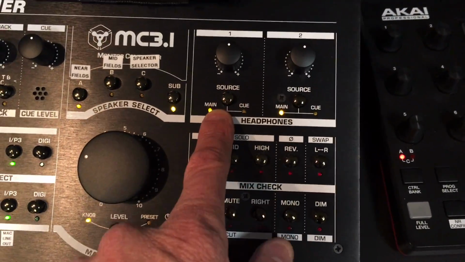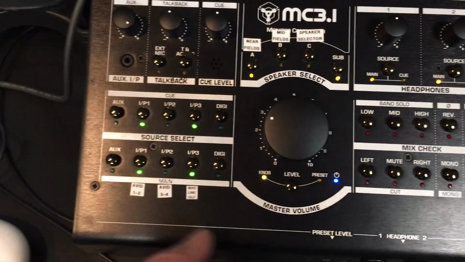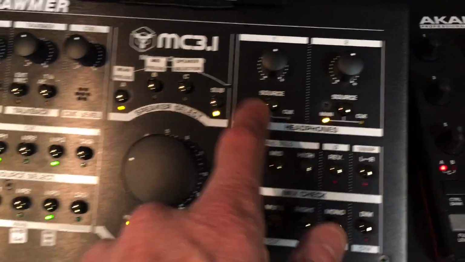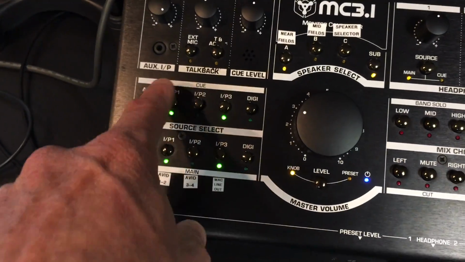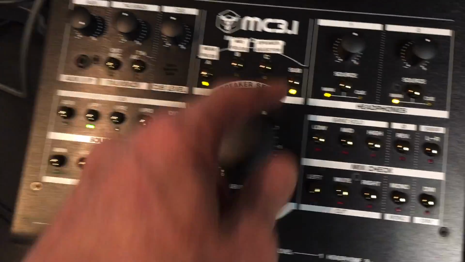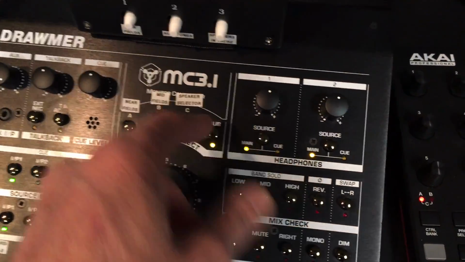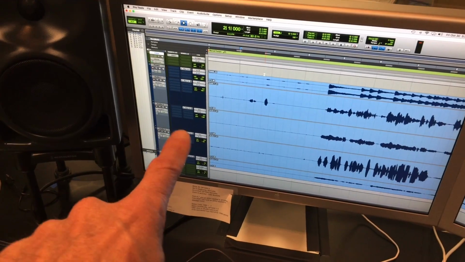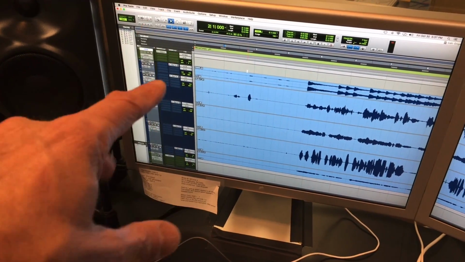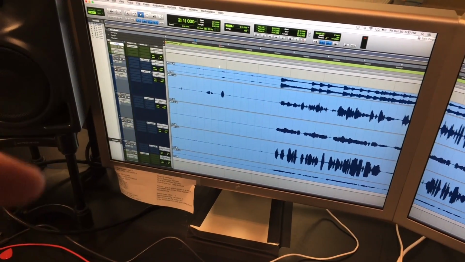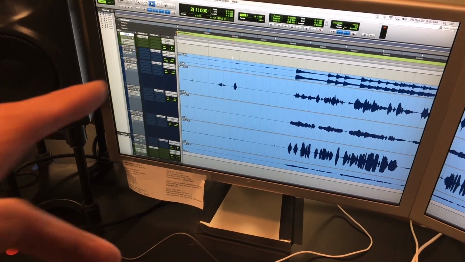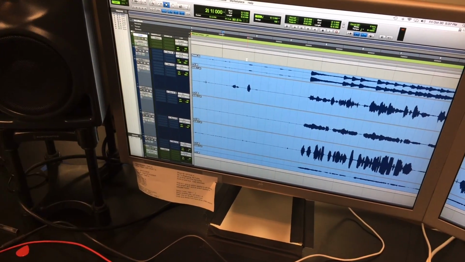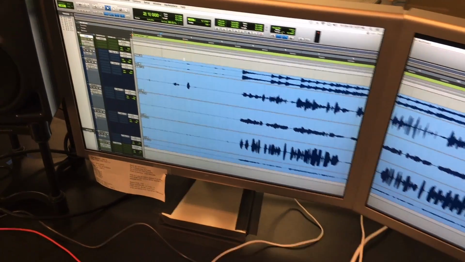So you can come in here, plug in some headphones, select main. It's wisest just to select it, but it doesn't matter. Select whatever you want, as long as you know what's going there, and you should be listening to the same thing your artist is. And then you can hear what your artist is hearing in the headphones, and that'll help you to set a mix as you get stuff going. They can be like, I want more of this, I want less of that, or more of my voice and less click. You can put your headphones on, hear that same thing, and make adjustments in here and hear what they're hearing, and that is really useful.